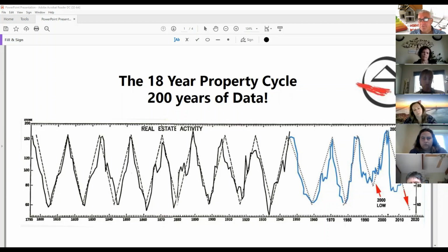Okay, so if 2008 was the crash, then halfway between the crash and now means that in 2008 we were at the bottom, and we are going through the other way around. We've crashed, and now we're halfway through the cycle. So if you think about it, in 2020, look at this red arrow. That is the bottom of the cycle. Without COVID, we should be going into the next part of the cycle, which is an upward trajectory. So property is getting better for the next part of the 18-year cycle. We've been through the bad part, and we're going into the good part.